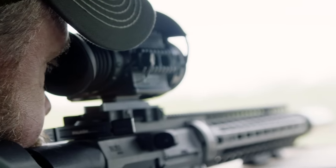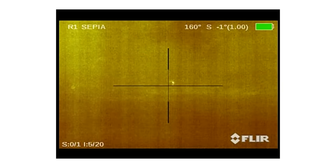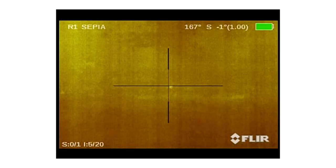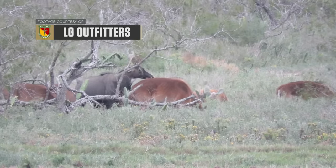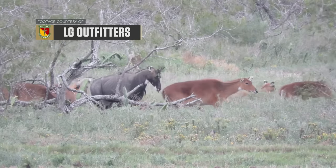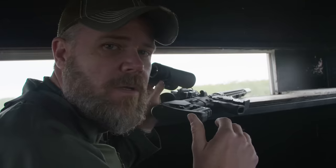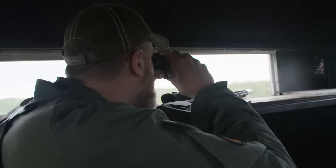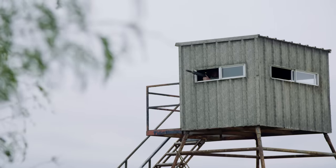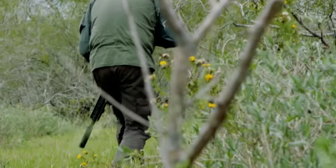There's a cow about 400 yards down. The cows are a little bit different in color — they're brown. It's the males, the bulls, that have all the really beautiful colors on them and those black, almost evil-looking spikes. And where there's a cow, there'll be a bull. The morning turned to afternoon, so we decided to walk to a part of the ranch where we had seen a lone bull earlier that morning.